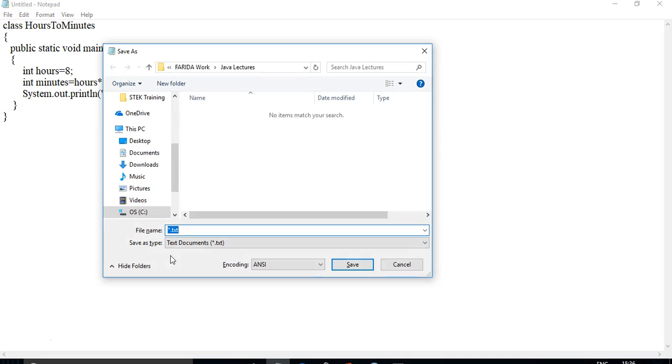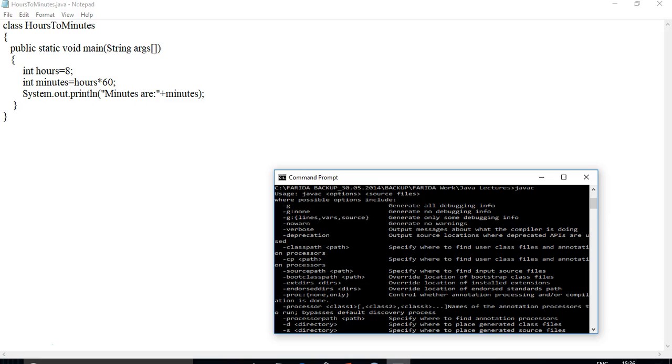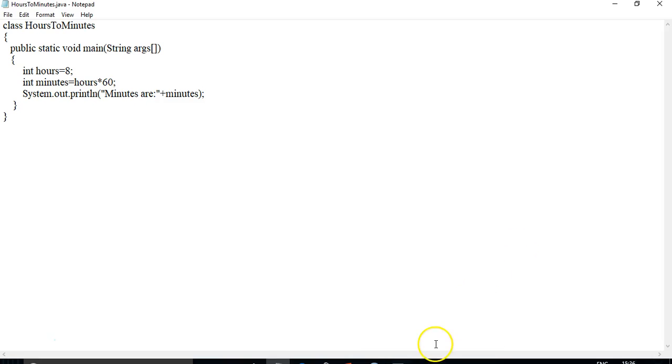Let's save this program by the name of HoursToMinutes.java. Change this to all files. Save. Let's compile it.